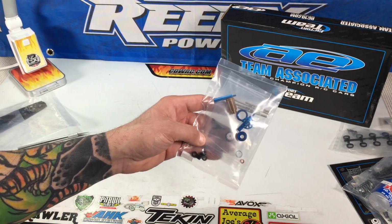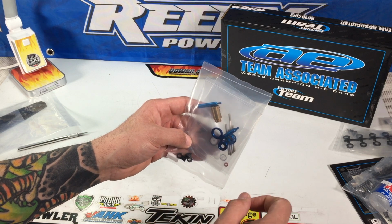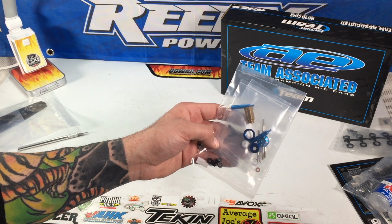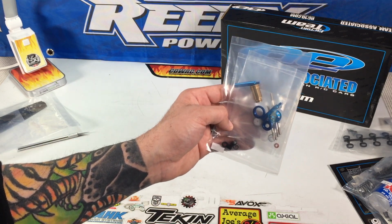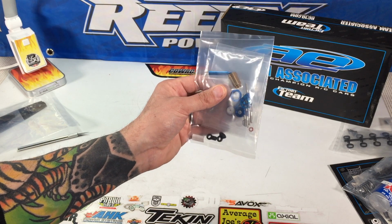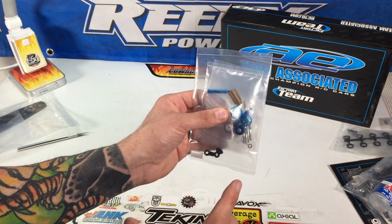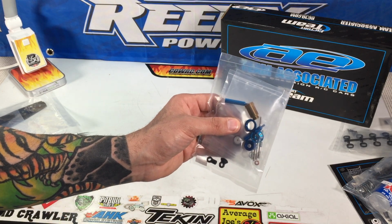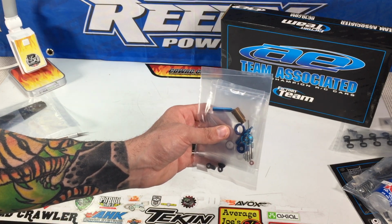Suspension, or I should say, literally suspension. There's only one full shock on this kit. There are a couple little tiny springs that go onto the front wheels just to kind of suck up some of the waver in the carpet or some of the bumps or whatever surface you are running on. But the back pod is suspended by one shock. Boy, is that ever going to cut down on build time.